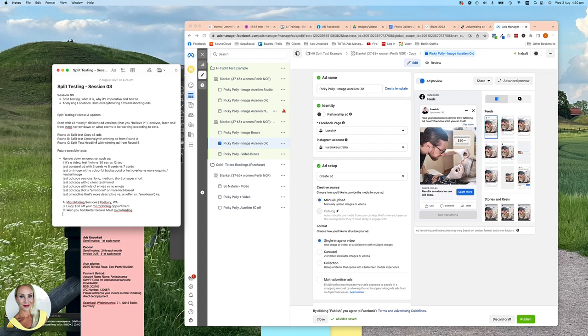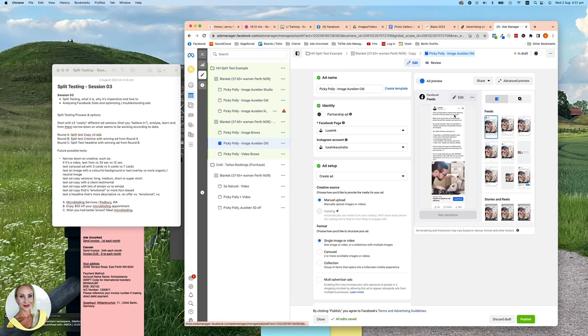There's too many to write down, and you can come up with your own as well. You can Google them as well, but these are some common ones. So how I typically tend to do it is I first split test the copy. And by copy, I mean this section here. That's called the copy, this is called the creative, and this here is called the headline.